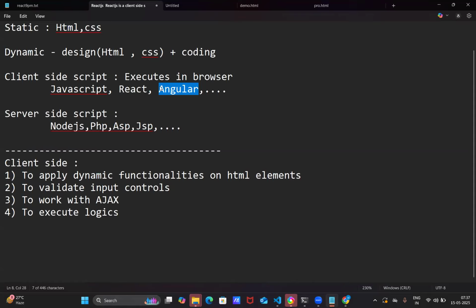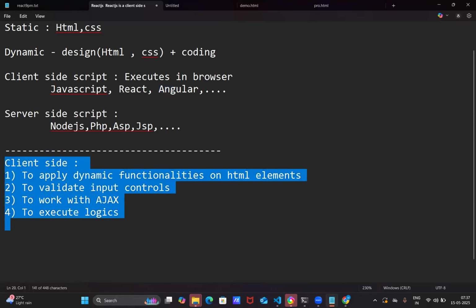First it is downloaded into the client system. Later when he performs any activity, like a button click or something, that related function is called from his system only. So there is no need to go to the server through the internet connection to get the result because it executes in his system. That's why he can see the output very, very fast. Is it clear? So that is the main reason why we are using these client-side technologies. Anyhow, in an interview, if they ask you, you can answer these points.